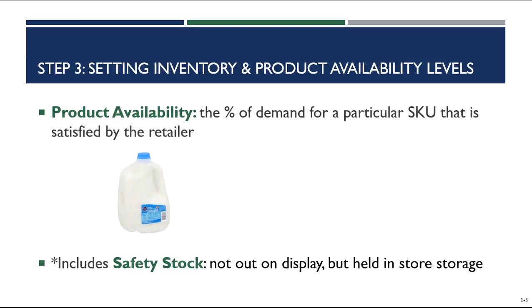Let's think about a grocery store for a second. A product like milk probably will have 100% availability. If 100 people walk into the grocery store, each person is going to be able to buy a gallon of milk. Let's think about Kroger brand green beans. A product like Kroger brand green beans might only have a product availability of 75%. So what this means is 75 people will go into the Kroger store and be able to buy Kroger green beans. The other 25 people who want to buy Kroger green beans are not going to be able to.